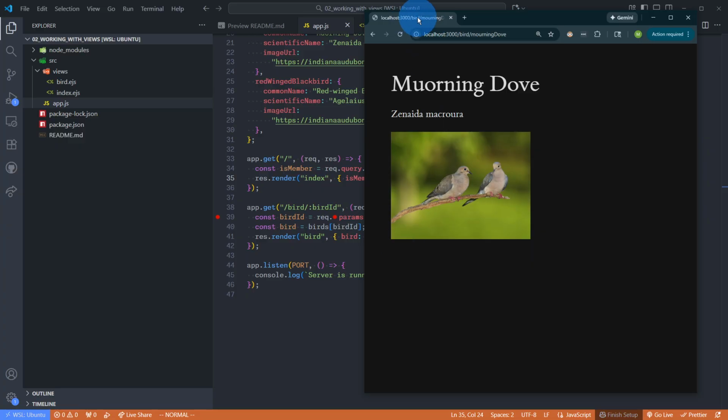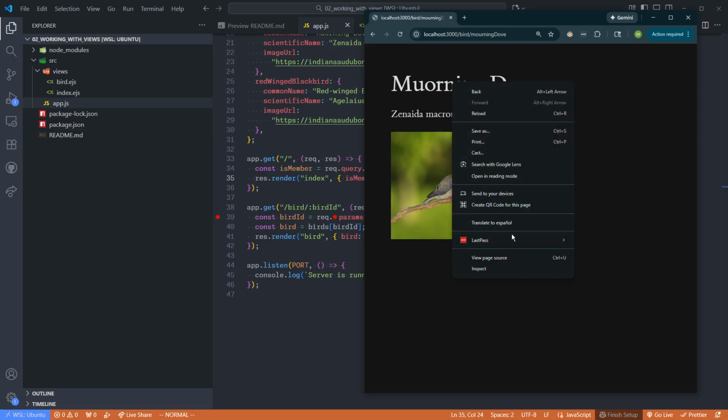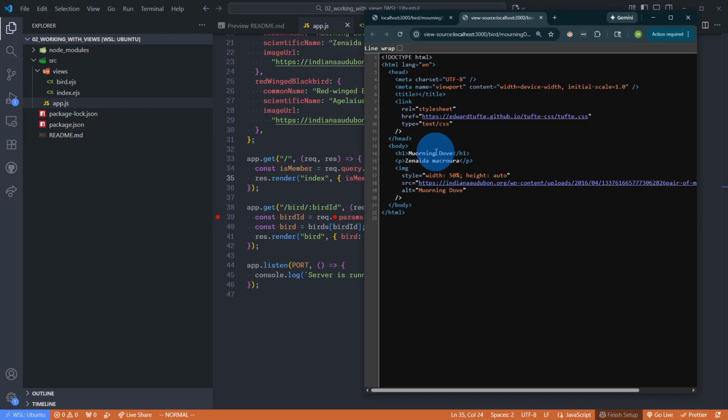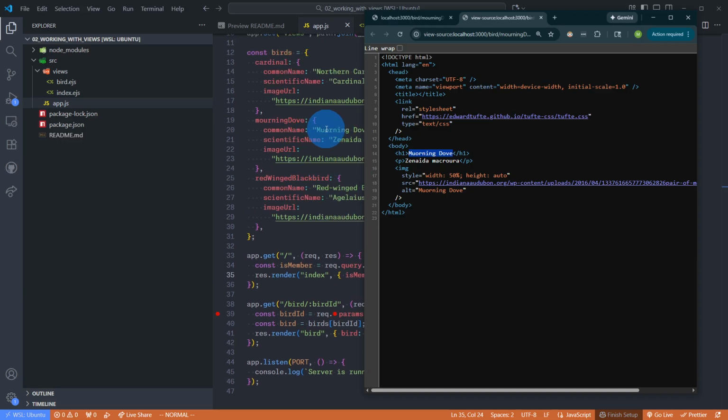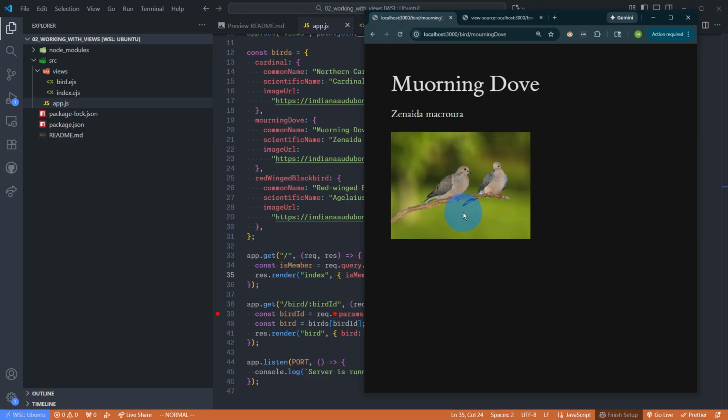Okay, so my title's broken. Let's fix that, but let's look at our page source. This came from the property right here, and we had our scientific name stubbed in right here, and our image URL was passed in here. So we can drop in those values wherever we want. They don't have to be right inside of the tags. We can have them as attributes on the HTML element themselves, like an image path, which is what we're doing in order to get the images for our birds page.